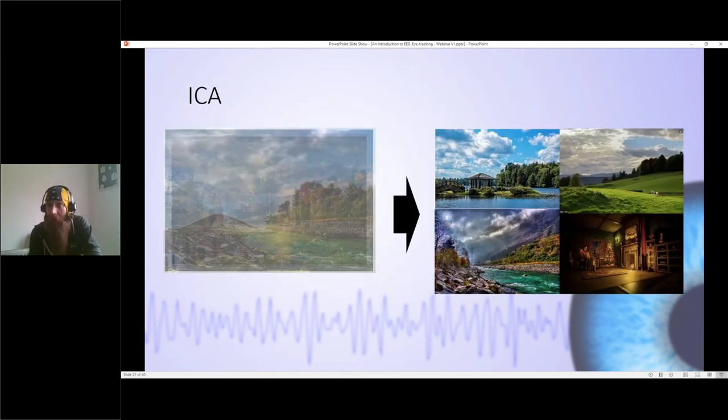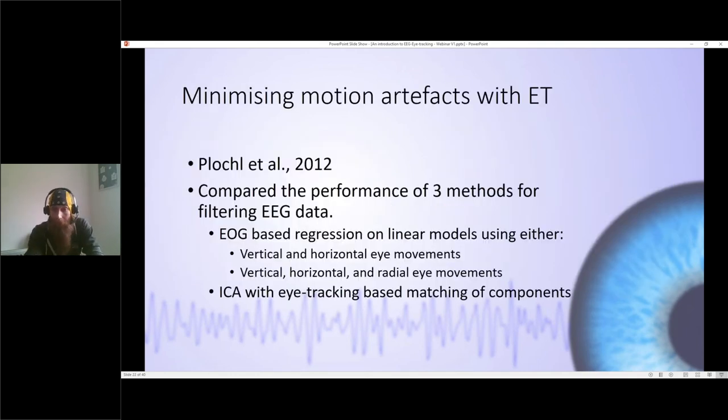To give a visual representation of that, what you can see here is our original signal. It's jumbled up. It's actually just four images that I've layered over with different transparency. But in the process of independent component analysis, what we're doing is drawing out these different components, the bits that actually went in, and then we can look to identify which ones are neuronal and which ones are noise. It's a commonly used method for filtering EEG data, but the big question here is that final step: how do you determine what's neuronal and what's noise?